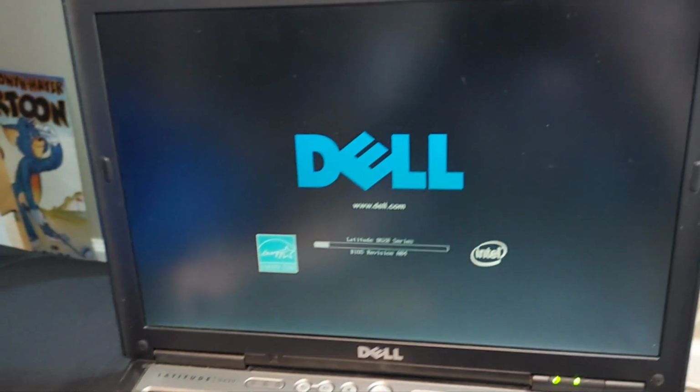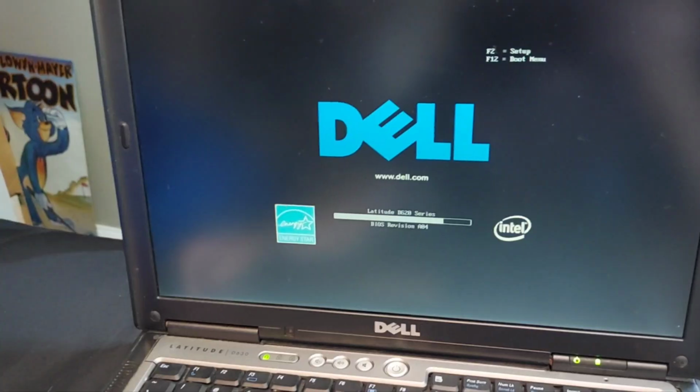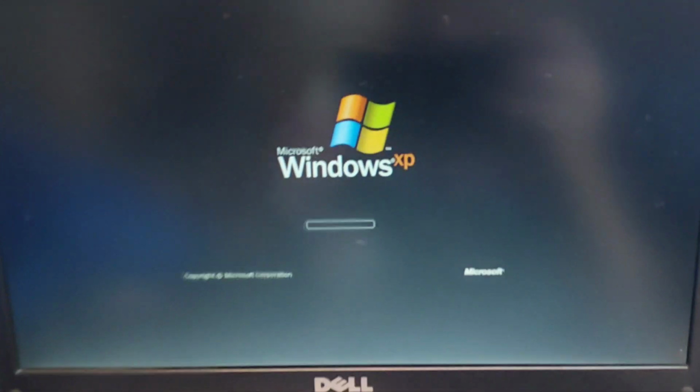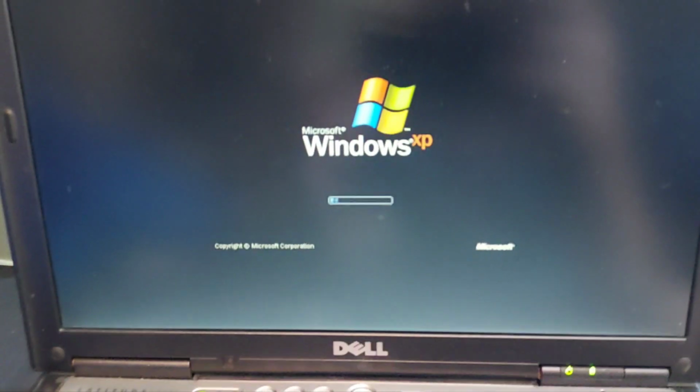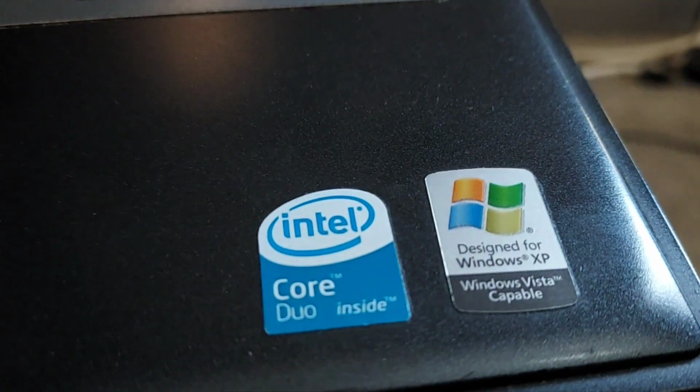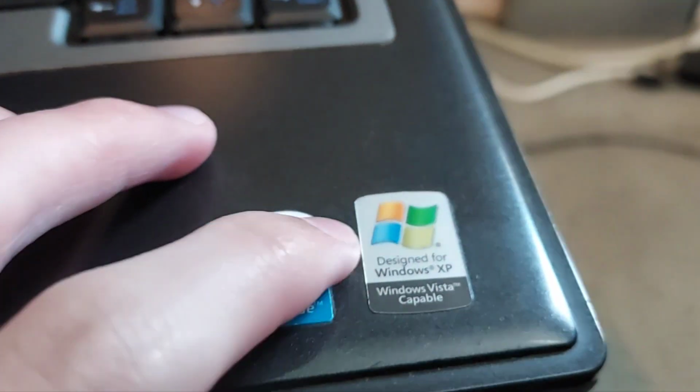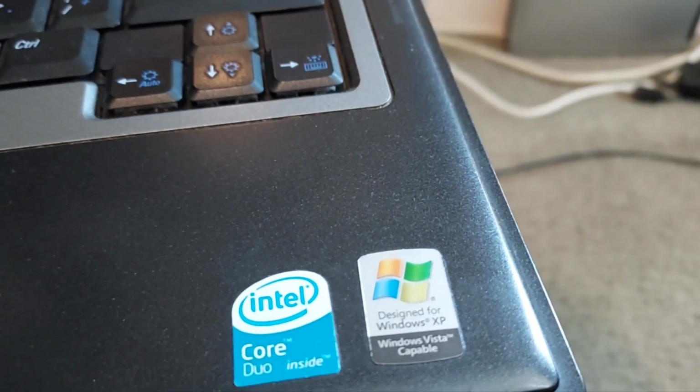Alright, let's see. Does it want to boot Windows XP or is it going to crash? Because I'm still waiting for my installation media for a minute. I'll just wait a second. Is it going to crash on us immediately or is it going to actually load? I'm slightly curious of what was on that netbook hard drive, because this is one of my only machines that would work with, like, Windows XP in the first place.